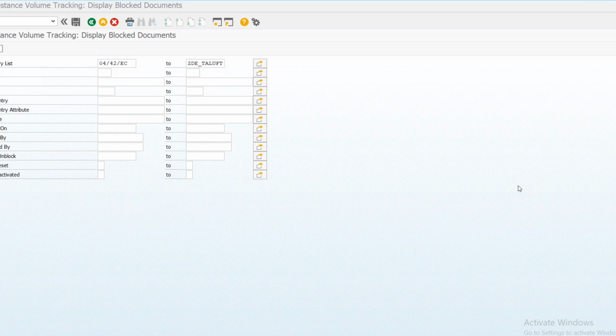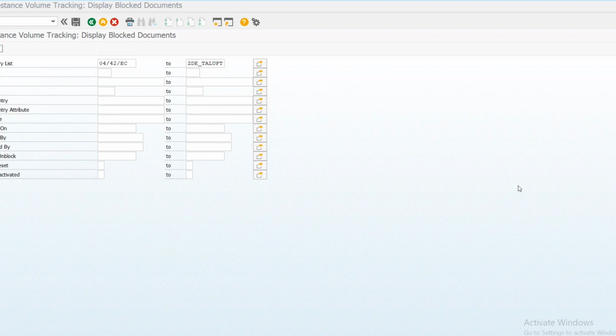Like material name, it is showing how much is the available quantity. It is showing what is the status, whether it has exceeded or equal to the maximum limit or below the maximum limit. Those things it will show. And what is the percentage of that material compared to the reference value, that it will show in the previous transaction code. In this transaction code, it will show you exactly the document which was blocked by SVT.